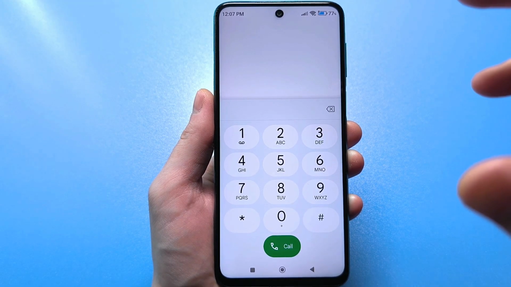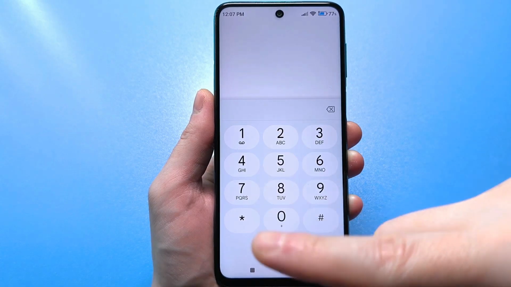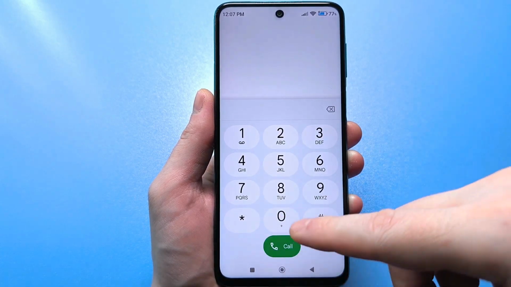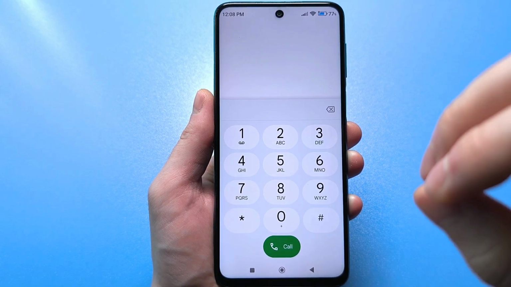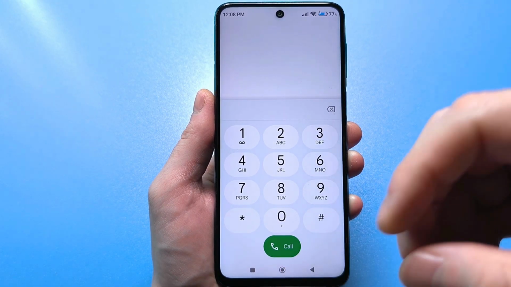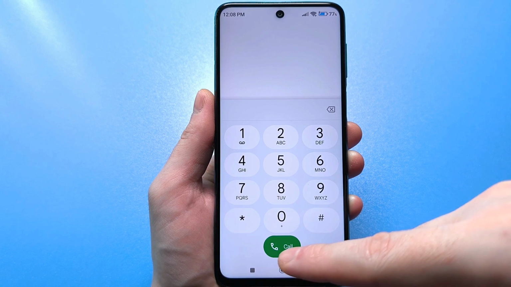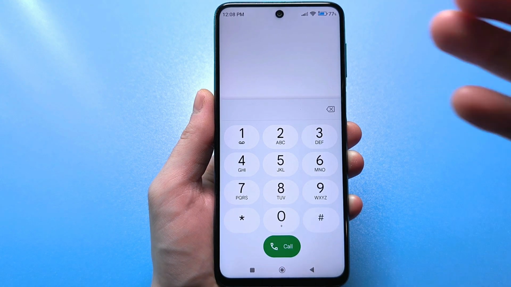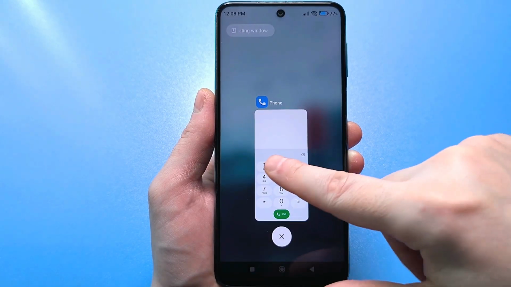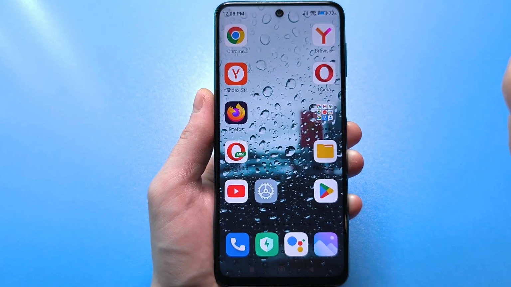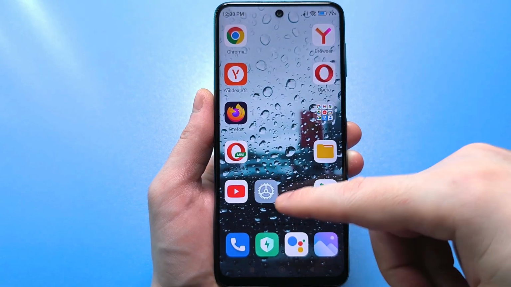And I also want to emphasize that while dialing all these numbers, I did not press the call button. That is, all combinations should work without the call button. If you, in principle, press the call button, then again, nothing to worry about, but you don't need to press it. Now let's look further. We exit this menu, we won't need it anymore. Then we go back to the regular standard settings.